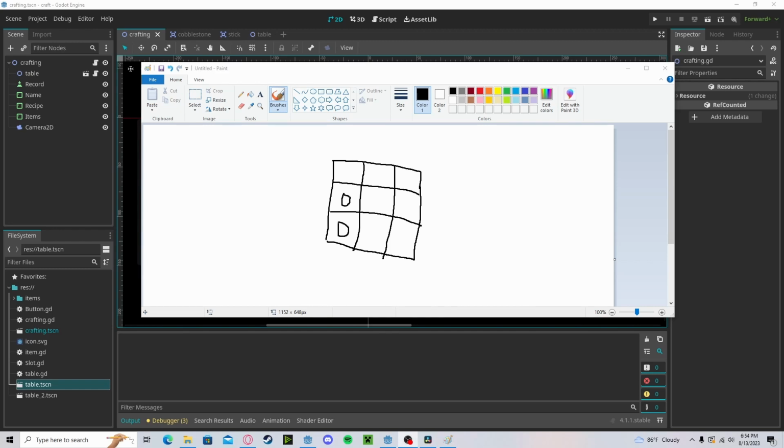The most common way that people approach crafting systems is by creating an array, so 1 through 9. However, that creates the problem where you would need to record every single possible combination, which takes way too long and is very inefficient. However, we can look at a different pattern here. What if we were to have a 1 through 9 array, how can we remember that these two just need to be oriented this way?